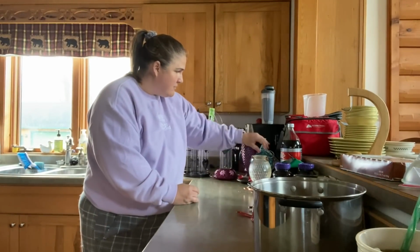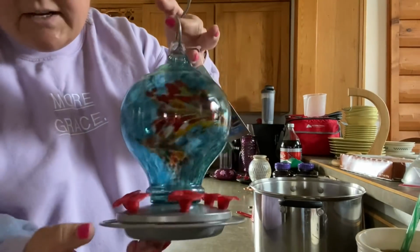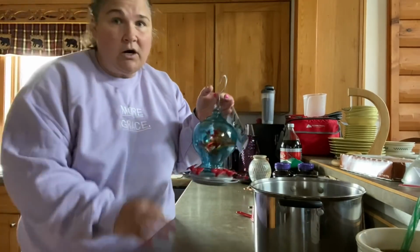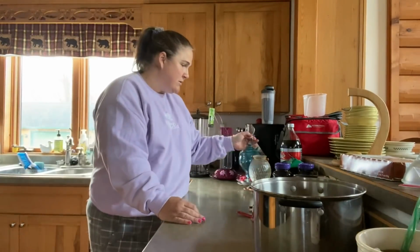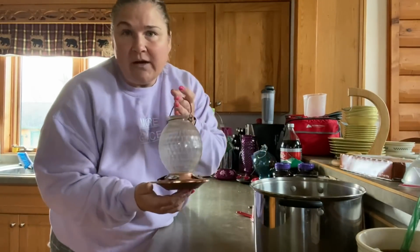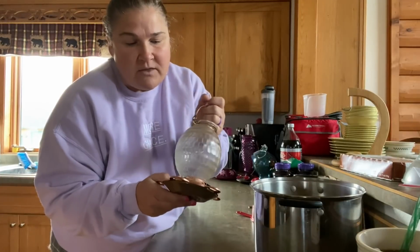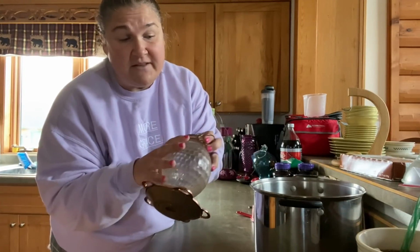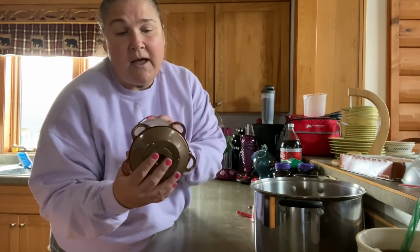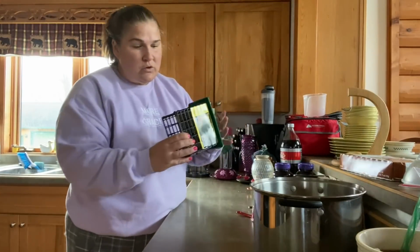And then there was this one, I went out of my comfort zone. It's blue, but it's got pretty little designs. My hummingbirds are gonna be chubby. Okay, but then this is an old one. I don't even honestly know that I'm gonna fill this one. I gotta see if I have a place to hang it. But they get faded out. This used to be a red color, believe it or not. And then these were yellow, I think. And it just fades.